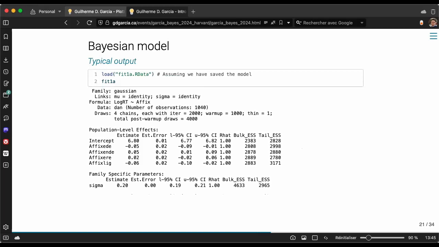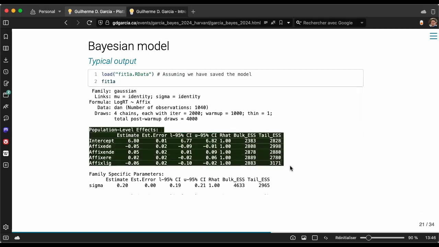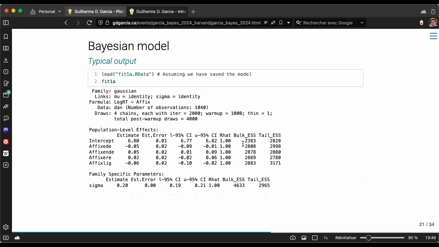And this is the output. So we don't need to use summary, as if you use brms, you know that you can just hit fit, whatever name you give it, and you get the result here. Of course, the most important part is population-level effects. It's very similar to the model we ran before, right? So if you compare the estimates, they're very similar. You would probably think, why would I do this much work? I mean, it's not a lot of work, but if it's very similar. So we'll see the differences later.